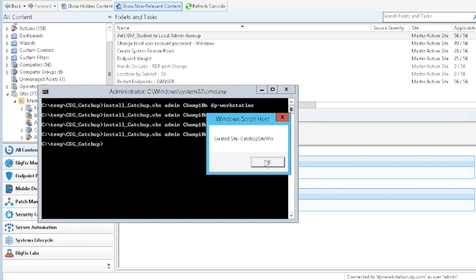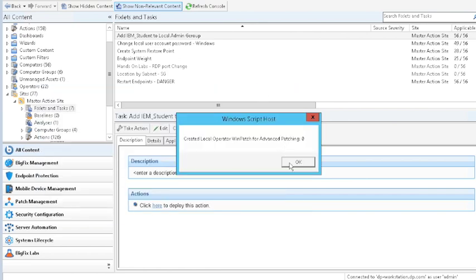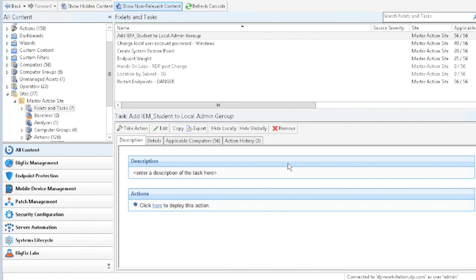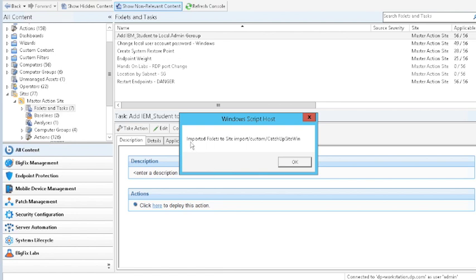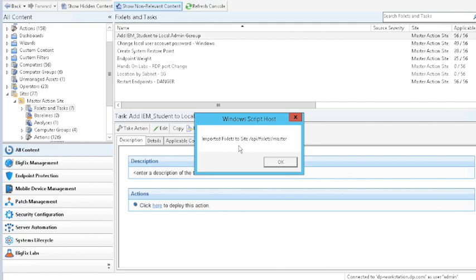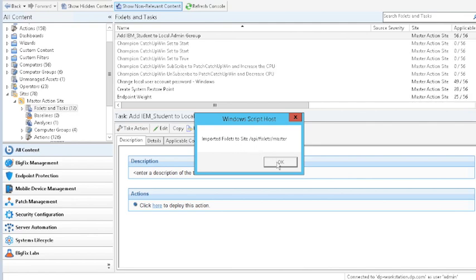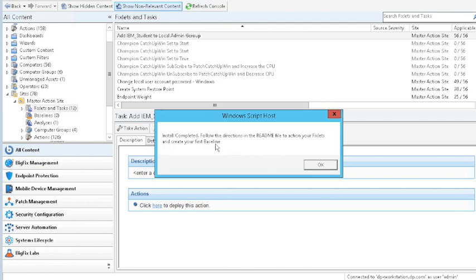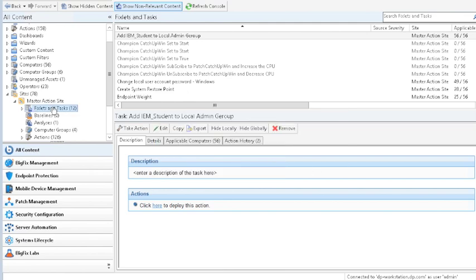So here I've relaunched the script, giving it the variables that it asked for: the master operator account, password, and server name. And as you can see, it is starting to create our content, creating our catch-up Win site. It's creating the fixlets to be imported into our custom site. It's going to start creating the fixlets that will be added into the master operator action site as well, and creating the analysis and updating the privileges for the WinPatch user that we've created. Once it's done, you can read the README file or watch this video, and it'll show you how to action and turn on this methodology for catching up Windows patches inside BigFix.